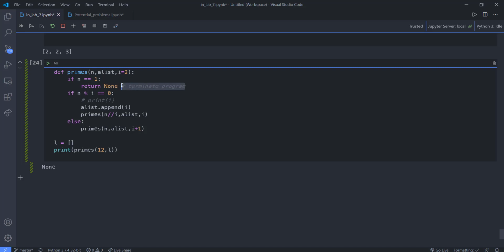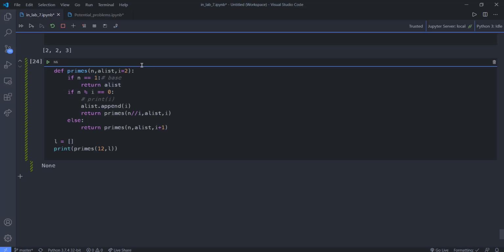So in this case, I actually care about returning a list. So here, I just want to return the list. I don't care about just terminating the program. Well, yes, I want the base case to terminate the program and as well to return that list that I've been appending into from the start of the program, right? So this is gonna have a permanent return here, and this is gonna have a permanent return here. One of these returns is gonna be executed. That's why I'm calling these permanent. I know that this is conditional and this is conditional, but one of them by the end of the day is going to be executed. Where in every iteration, this is going to only happen once, because this is the base case.